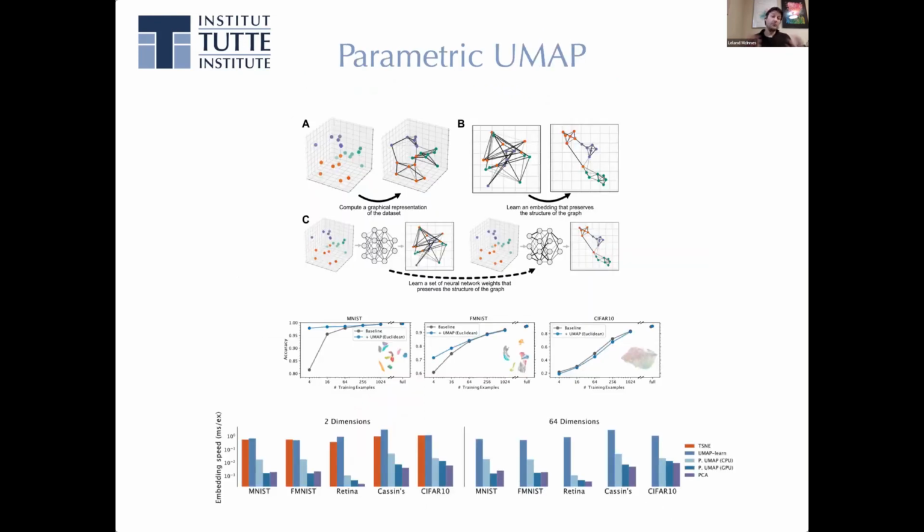A more recent addition has been parametric UMAP by Tim Sainburg. And here we're going to replace the simple stochastic gradient descent optimization with a neural network from the original space to the low dimensional representation using the same loss function. And this allows for some extremely fast inference on new data, since we just have to push it through this trained neural network, which means you can get results for new unseen data points in the same sort of time frame it would take you to do that with PCA, which is extremely fast.